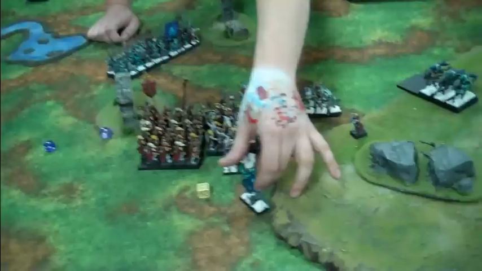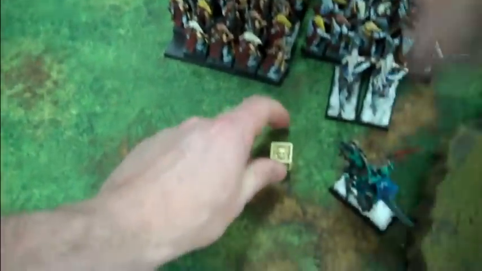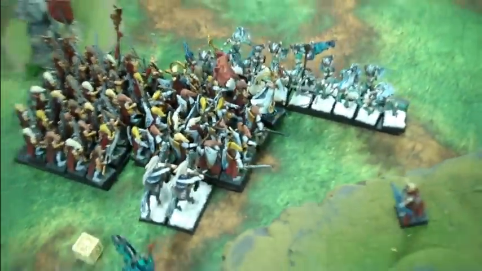So I'm gonna hide over here, like so. I'm pretty sure everything just goes. Now, this, by the way, for people watching, is for the handmaiden who's here. So, I have an archmage and a handmaiden in a unit of 18 Lothern Sea Guard.